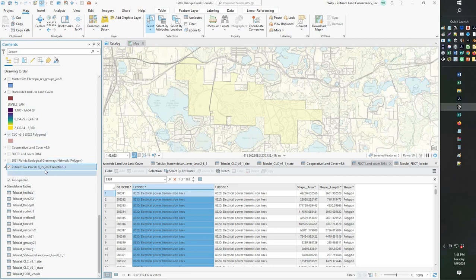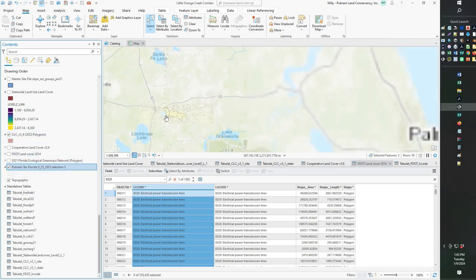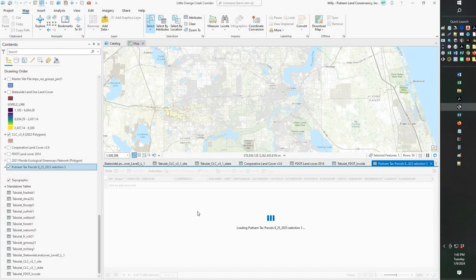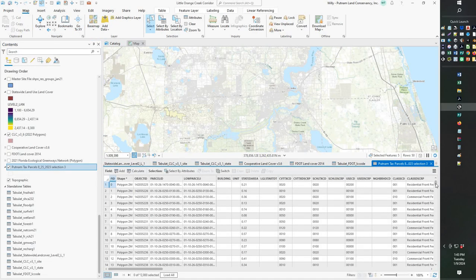So there you can see I've pasted it in. And let's go ahead and look at its attribute table. Verify it's the same. But actually, you see, it's not.